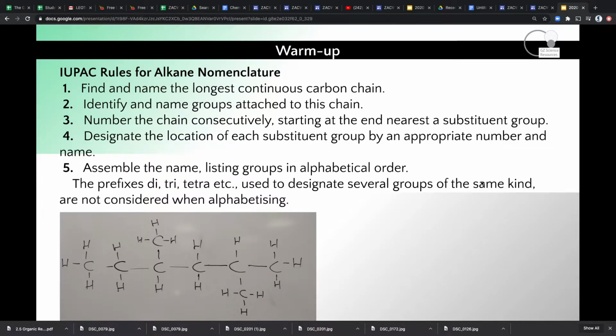So this is our first warm-up problem. Attempt to name it. I'm going to give you a minute. Okay, Jake, give it a go. What's the name of this one? 1-methylpropane, and then the second one is 2-methylpropane. What are you talking about? The one right here? This is one molecule. Oh, I didn't see that little bond.